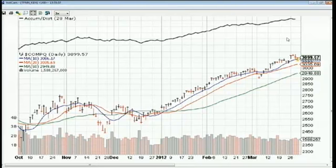Is the market on the ropes here? It's a tough call. I mean, you've got distribution in the market. You've got 5 higher volume declines in the S&P 500. I did say at the top of the show I own several stocks still in my model portfolio, and I don't want to be too quick on the sell button here. I want to really identify my strongest performers, the ones that I think have the best chance to outperform, and give them as much room as possible to work.